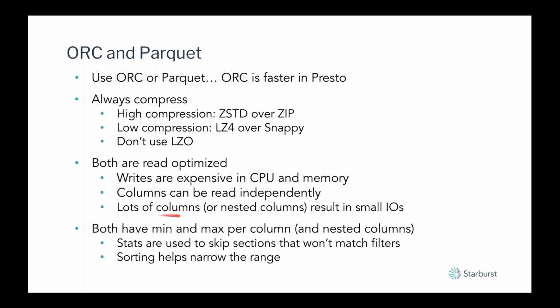If you have lots of columns, so you don't have 100 columns, you have 10,000 columns, what's going to happen is the system's going to take, like, I don't know, 100 megabytes of data and then divide it up into columns. But then since you have thousands of columns, each one of those is going to be really small. You end up with small IOs. Every IO takes latency, it slows down the system. So don't have 10,000 columns. Like 1,000 columns is fine, but try and stick to lower column counts. And this, by the way, includes all nested columns because they're just unwound in both Orc and Parquet.